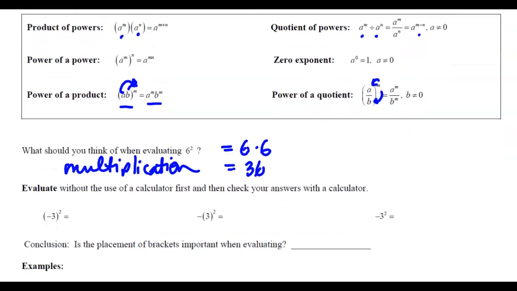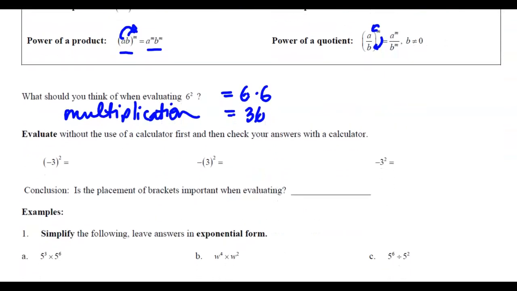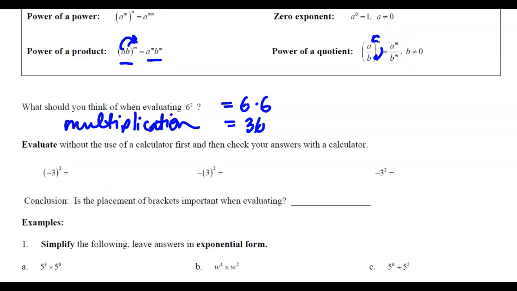Now, sometimes we will have negatives. We've got to be careful with it. So without your calculator, and then you can check with a calculator. Negative 3 in brackets squared. Hands up if you think it is negative 6. Positive 6. Think again. Negative 9, hands up. Positive 9. Okay. Yeah, so remember, it's repeated multiplication. So negative 3 times negative 3 is positive 9. Anytime you square a negative in the brackets, it's positive.